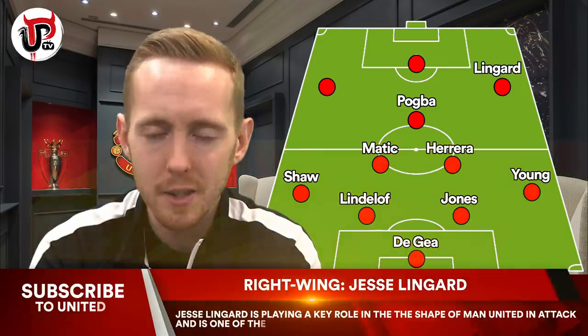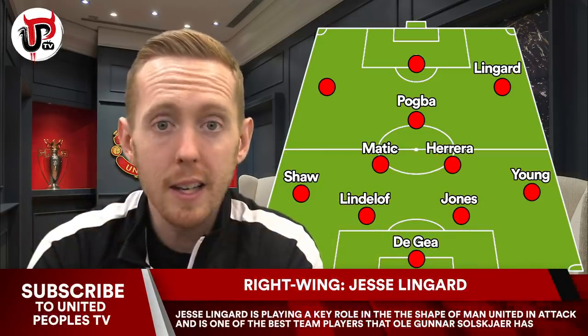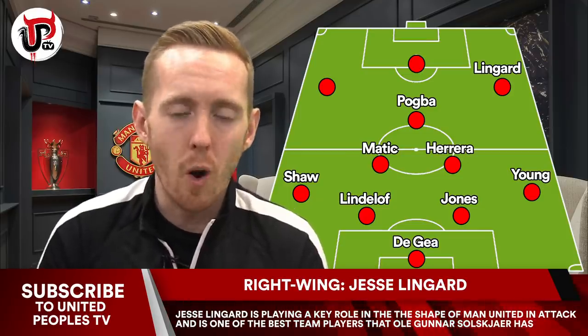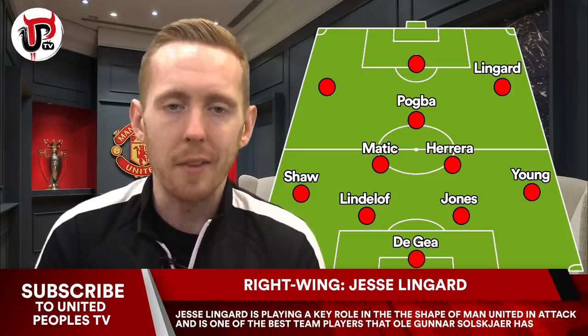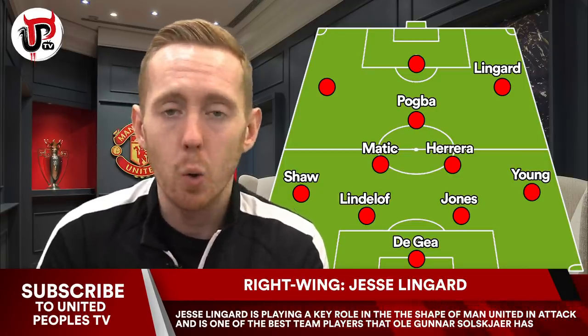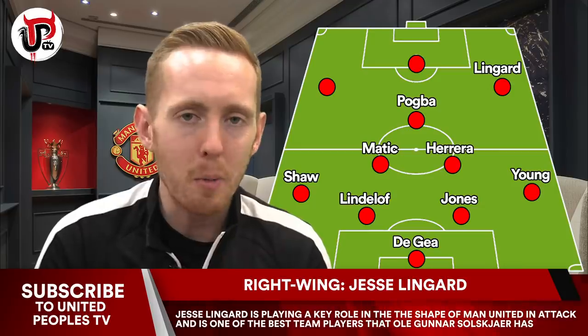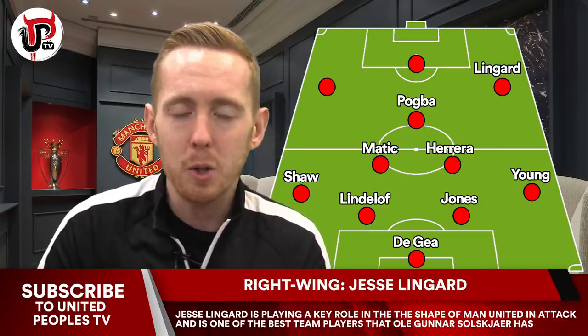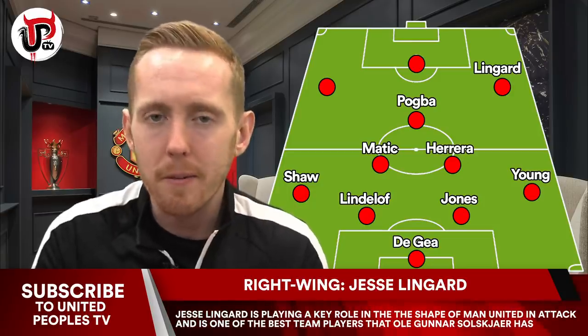And Jesse Lingard is a big part of that. I think Lingard's best attribute is his movement off the ball. I think only Rashford can rival Lingard for his off-the-ball movement at the club. It makes it impossible for a defender to defend against him because he can never cover all the space, because Lingard's permanently moving. Whether he's in the middle, gone out wide, hugging the wing, on the edge of the box, dropping deep, Lingard's very, very good at that.